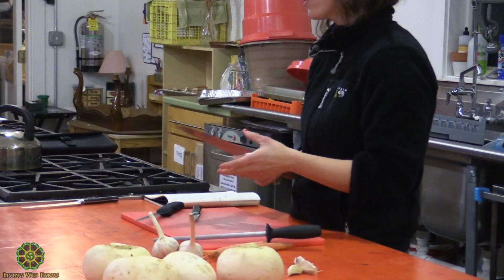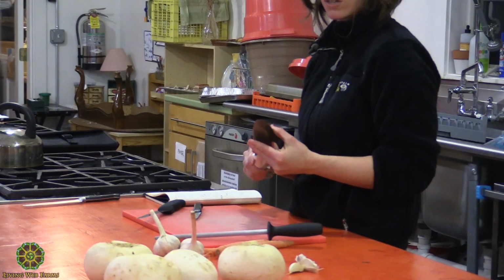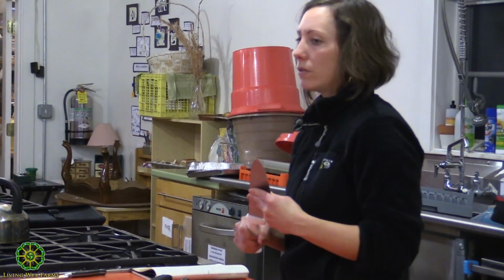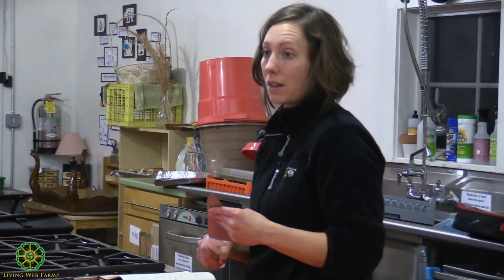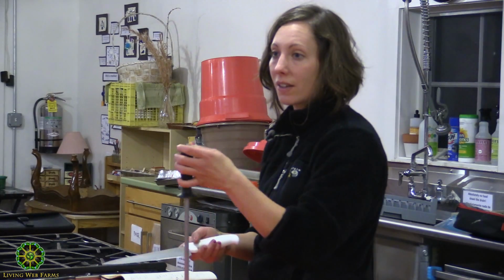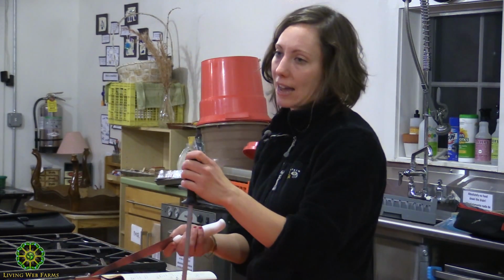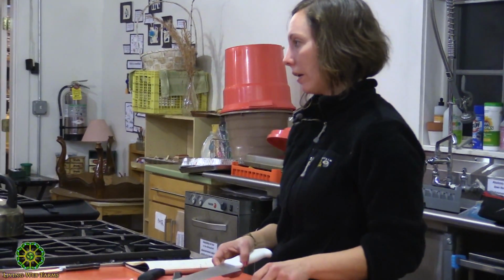I was reading about some knives today because I wanted to be able to hopefully address some people's questions about their brand. I heard somebody say they had a Wusthof. Does anyone have a Wusthof knife? Yeah, some of those are beveled at 14 degrees or something. So they'll be sharper then, right? The sharper the angle, the sharper the knife. Obviously you're not going to find it exactly, but you want to go a little bit more acute than a 20-degree.